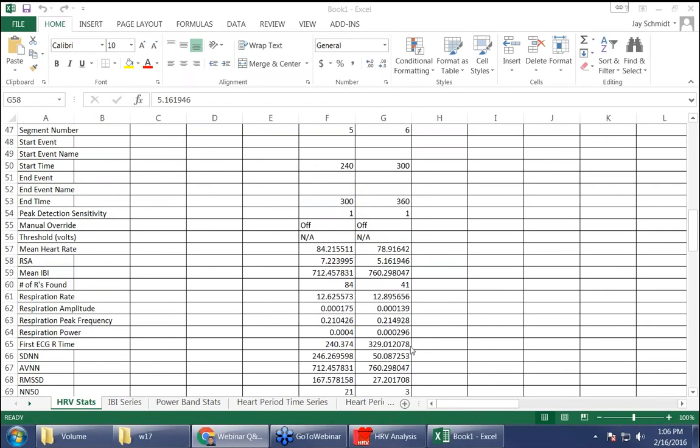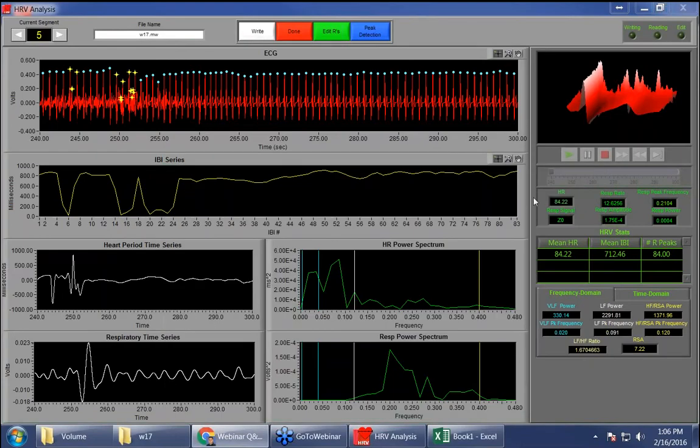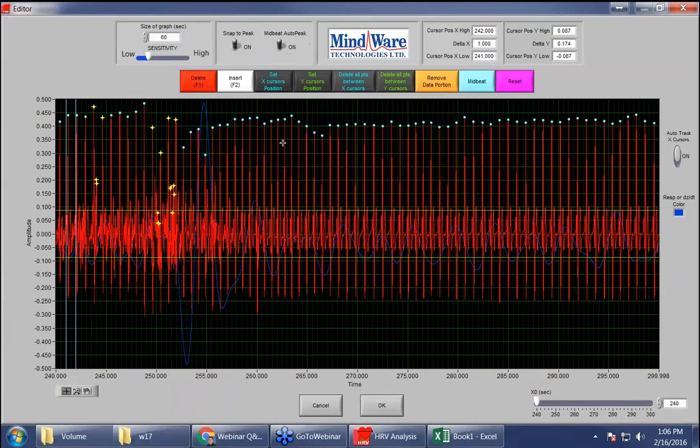Okay, next question is a little bit of a clarification on the 10% rule. So the question was, is editing a peak that is a yellow star considered part of the 10%, or are you referring to deleting chunks? So the 10% rule is basically referring to R peaks when you cannot see them. If you can clearly see the QRS complex, then that really wouldn't be considered part of that 10% rule.